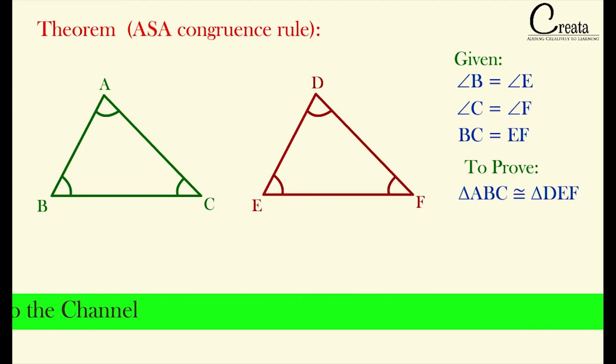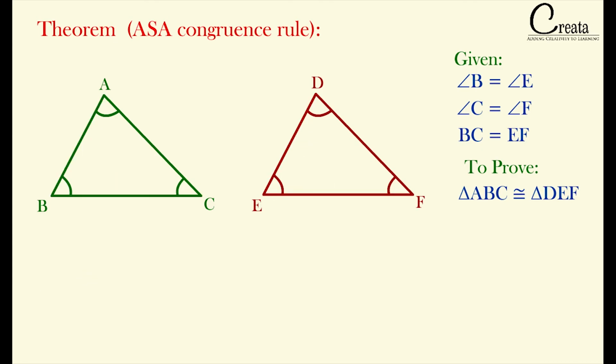We can have three cases between AB and DE. Either AB is equal to DE, or AB is greater than DE, or AB is less than DE. Got the point? Only three cases are possible with AB and DE. Either both are equal, or AB is greater, or AB is less than DE. We will take all the three cases one by one and examine them.